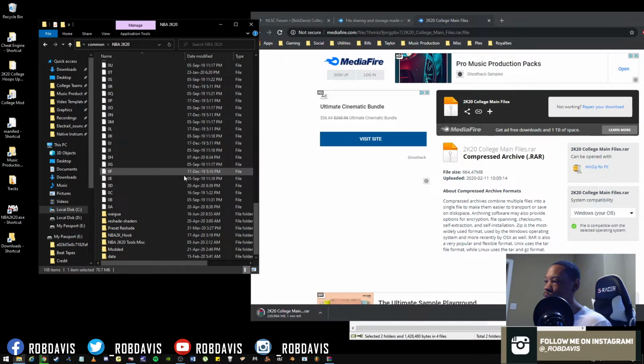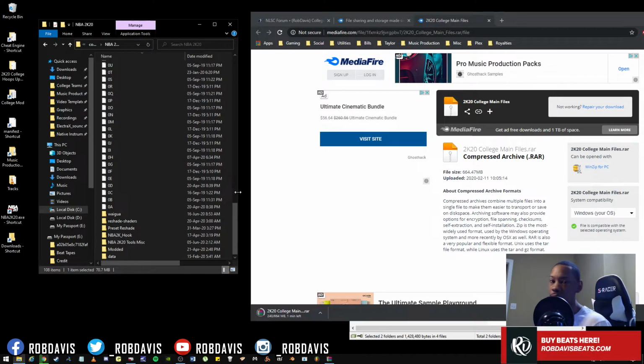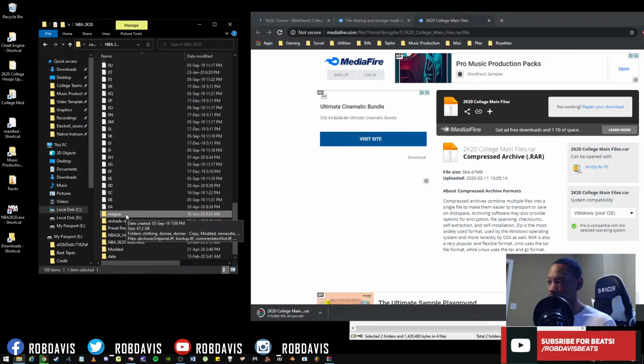Another thing people do is, because my mod does not work with any other mod, so my mod won't work with anybody's other courts, no other rosters, no other type of all-in-one mods. It does not work. My mod has to work by itself with nothing else on it. So what people do is they'll make different versions of this folder, just so they can keep track of the different mods that they have.